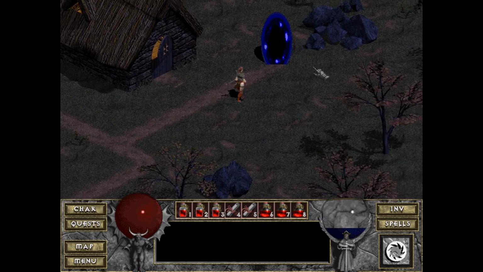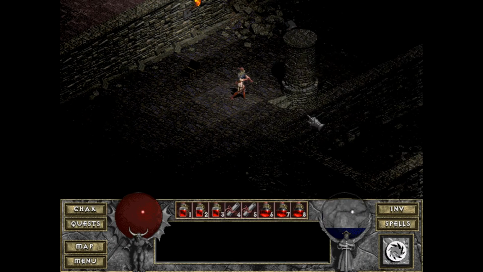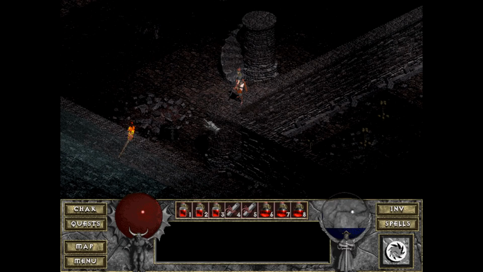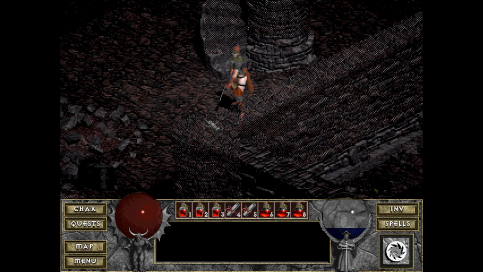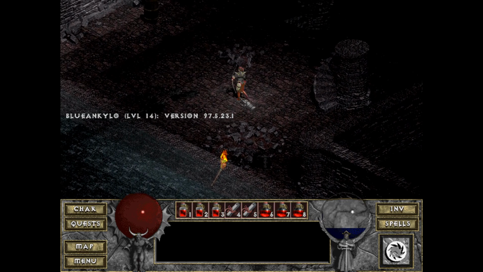Anyway, for the future tubers, I think we're probably going to need to end the episode here. The next level is here, though. We are on... zoom it on in. Show off that butt. Where's my button? Well, I guess tab. We're on level 7, but... What am I looking for? There, blue ankylo, level 14. That's all I was looking for.